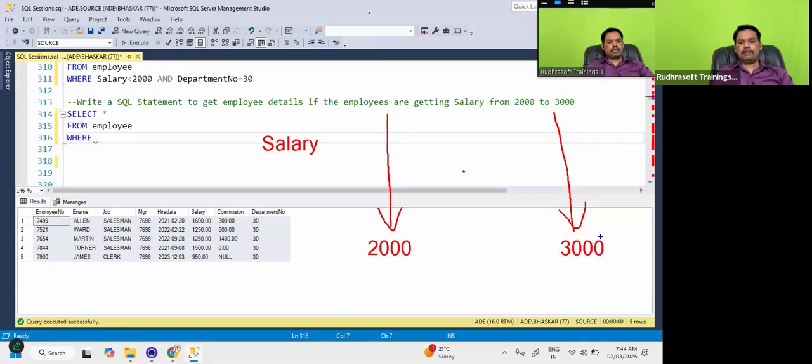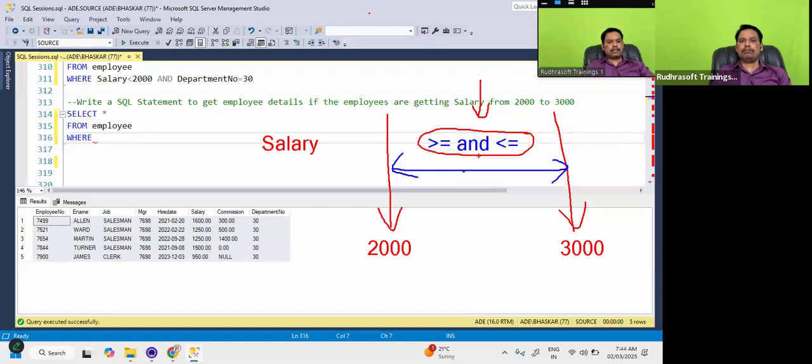You're trying to get the data within the range. So if you want to get the data within the range, you have to use greater than or equal to and less than or equal to. If the business requirement demands to get a range of data, keep in mind, we are going to use greater than or equal to and less than or equal to most of the times. In many services or many tools or many languages, the same concept will be there.